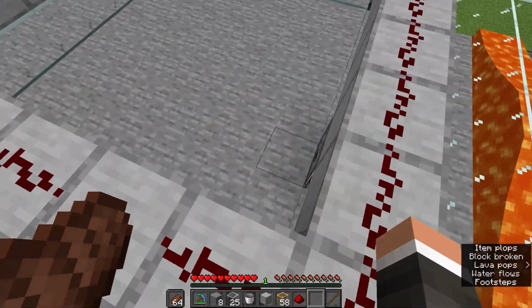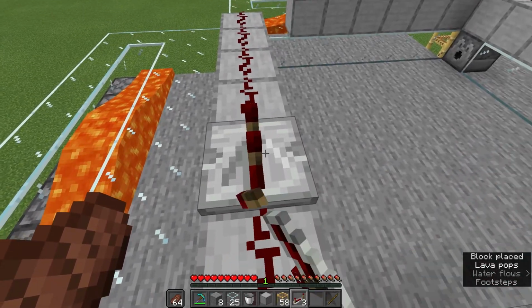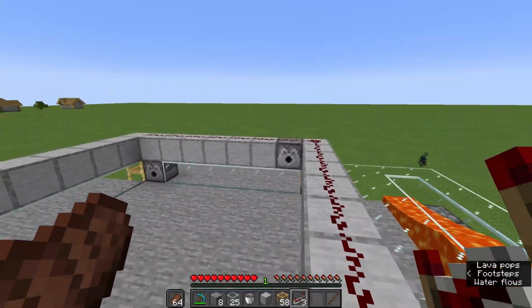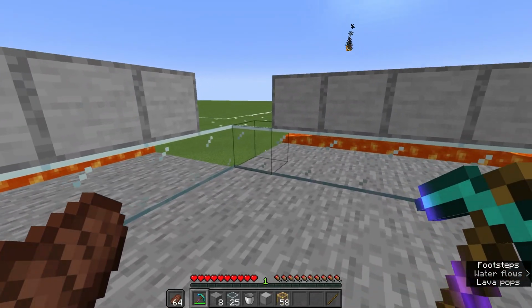Leaving one bit for a repeater. The repeater will be on 2 ticks by clicking it once. It really doesn't matter where you place it as long as it's in between the dispensers here and the end over here. Here will be the elevator and where the items will go.